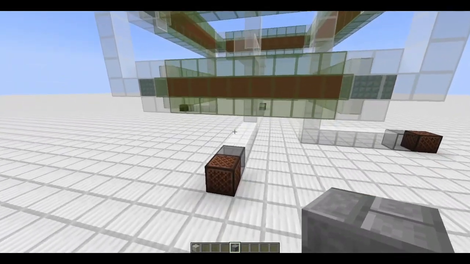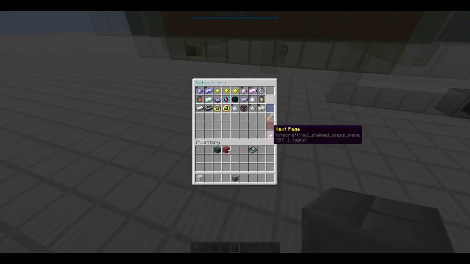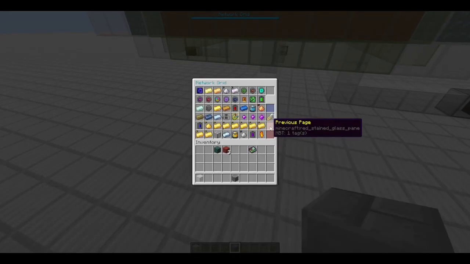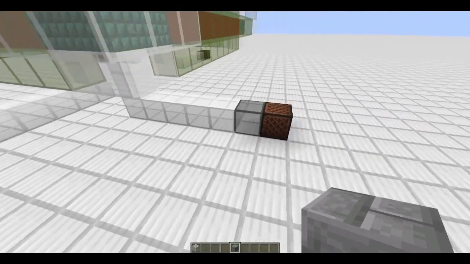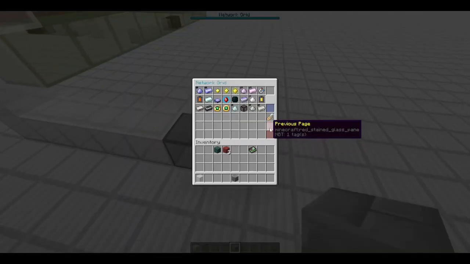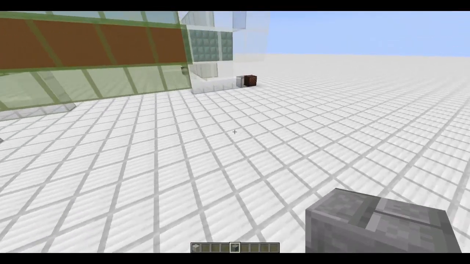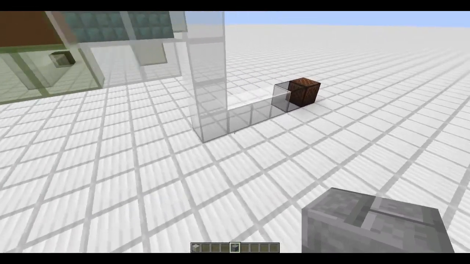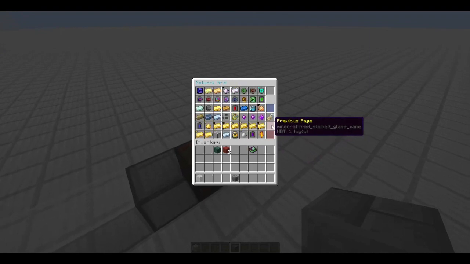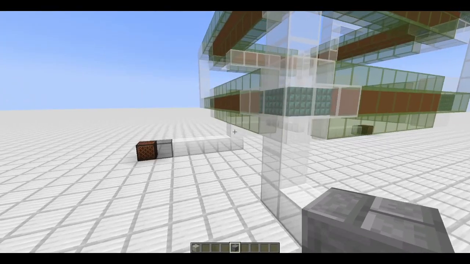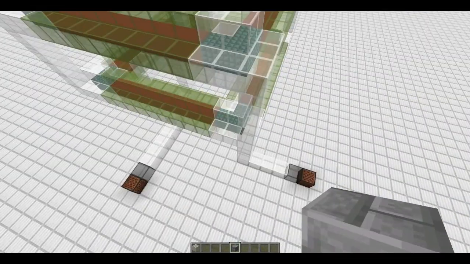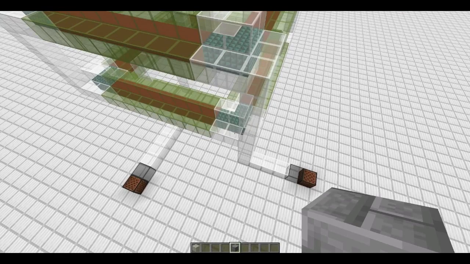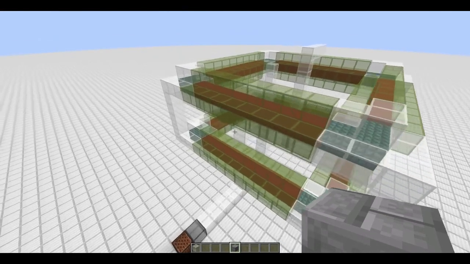So just to prove to you that each one of these is singular and connected properly, there's 72 there. You'll see my controllers are not popping off. There's 72. There's another 72. And one more time, 72. You can go back and play the video just to confirm they're all different. If they were on one network, those network controllers would be popping off and they wouldn't be staying.